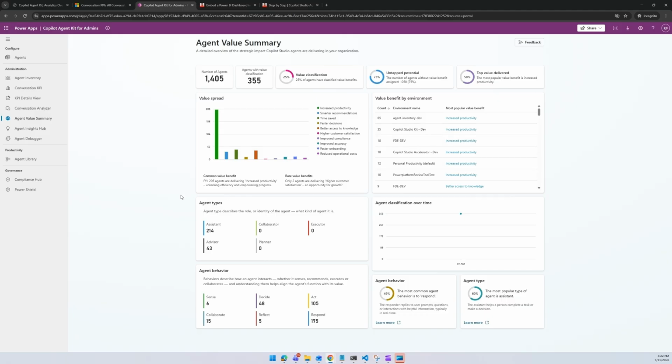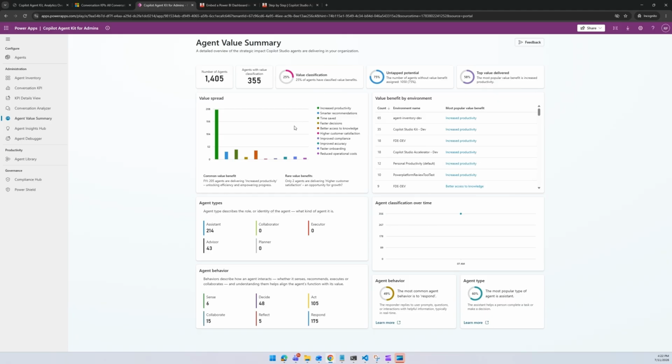And what is the value delivered. Also you can see the leaderboard, the value benefit by environment, meaning here my environment, agent inventory dev, has got 65 points, meaning this is valuable. And same thing, if I scroll down, I would see the environments which have lower value agents created.